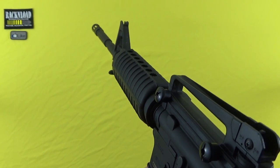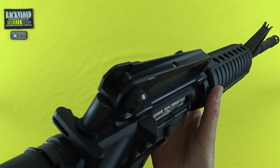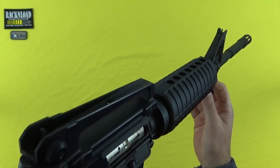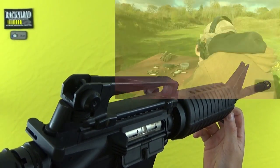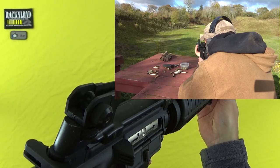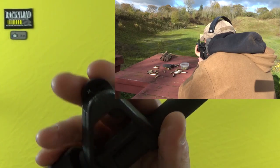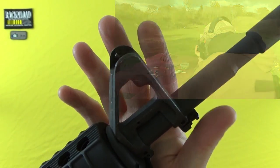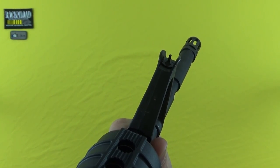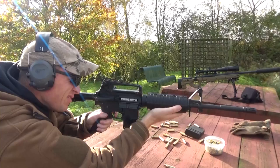As far as accuracy goes, sort of jumping ahead here, I didn't throw on an optic. I basically just ran it with open sights, so I haven't really got a target to show you. But I was shooting this thing at a 6-inch steel gong. I'll throw in some footage. That was at about 60 or 70 yards, and I was clanging it most of the time. But to be fair, I was using these open sights, typical M16 A-frame sight as well. That front sight, by the way, was completely covering my six-inch gong that I had out on the range, so I was kind of guessing where I was shooting, but I was clanging it. Once I got my eye in, I was clanging it.